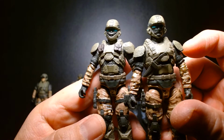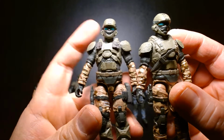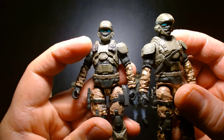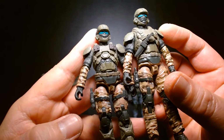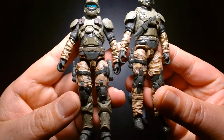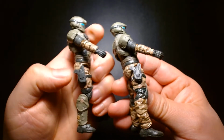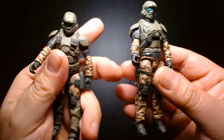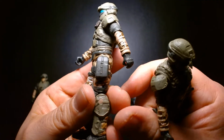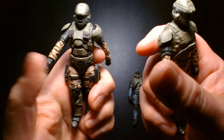Different body armors, or I mean, they're the same body armors, but they're decked out a little bit different. This guy has the pouches on his upper chest, whereas this guy just has the sheath and the knife. Different holsters on the leg. They both have pistols. These pistols are non-functioning. They don't come out. And this one has an additional pouch on his other hip.